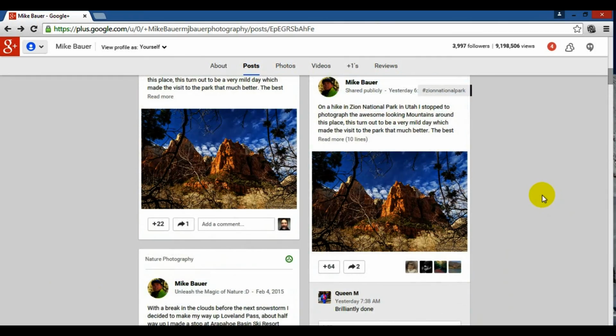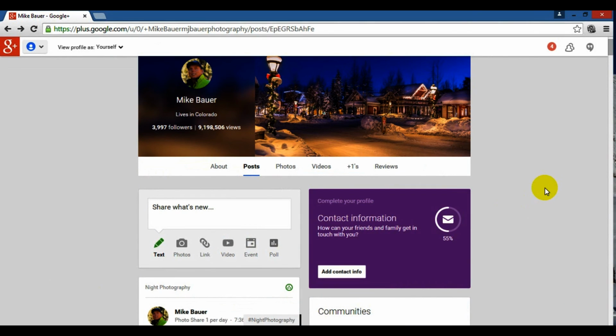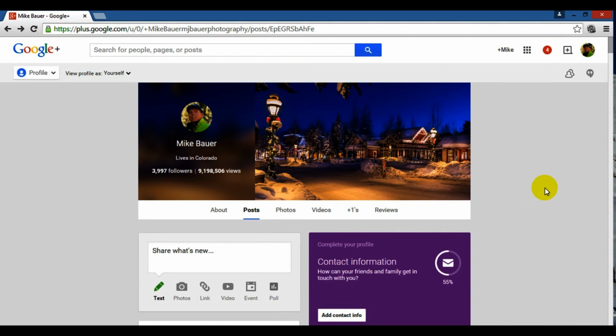So this is just some of the basics. Anyways, you want to build up your circles, like I said, and start following people out there, interacting. And you definitely want to try to get people to follow you. The best way to get followers is to start posting your stuff on different communities. So join communities out there and start being interactive. I've seen people, within 1 year, because they go nuts with Google Plus and post a boatload of stuff on there, already up at 20, 30 million views within a year. So it's all how fast you want to grow it.